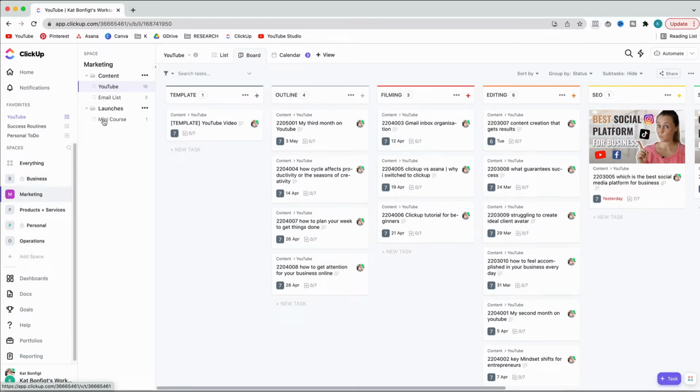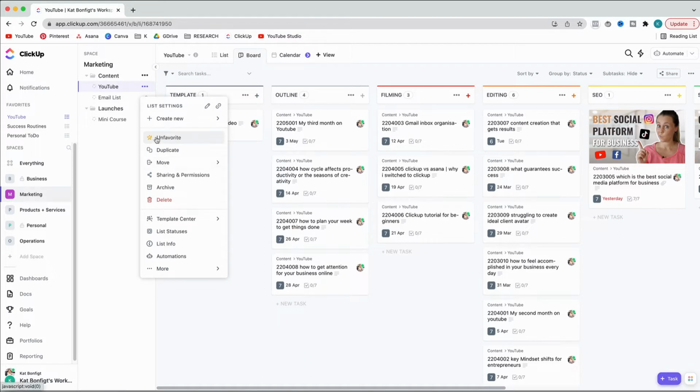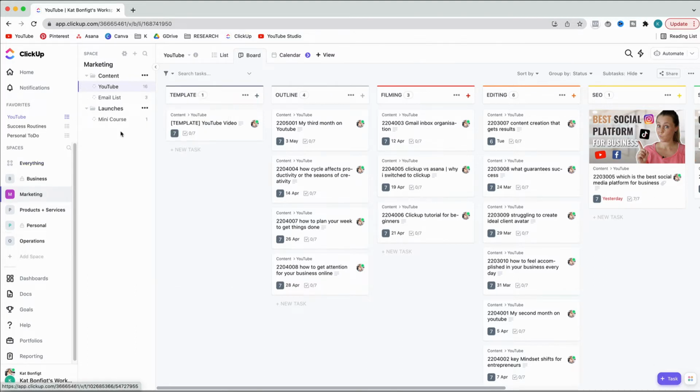So what I like to do is to just put the things that I basically go to every day under favorites. So if you just click on these dots here, you can just click favorite and it'll move them to this section here. So that just makes it a bit easier every day, you don't have to go through this, and you can just easily click on this. It'll straight away take you to that certain task list.